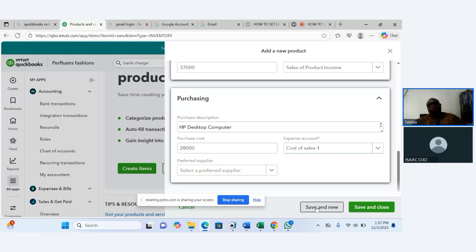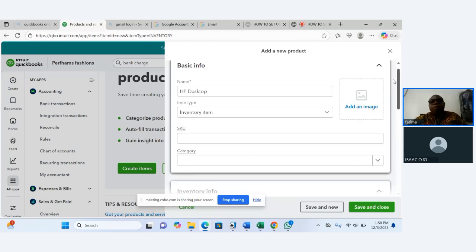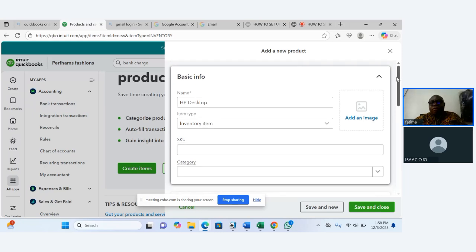Save. So I wait for it to save. It's saving, but because of the delay of the internet, it might take some time. Wait for it to save. The internet is delaying me. Just save. That is the procedure. Just save.